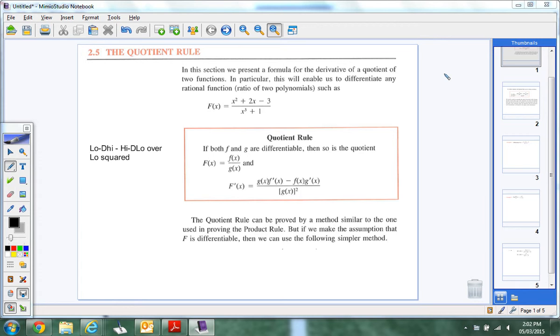Now this is how you want to say it, and this is the pattern that I get used to saying. I would put this somewhere. How you say this is low D high. So low, derivative of the high one. This is our low, this is our high. Minus high derivative of the low, all over low squared. It's kind of the best way to say it. Low D high, D low, all over low squared. That's where you get used to saying it. I've said it a million times in my calc career, so you'll probably say it as well.